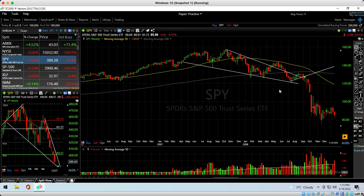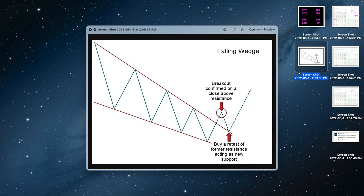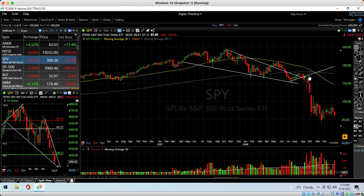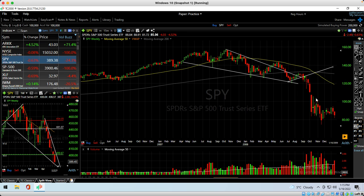So the big question for me is whether this falling wedge pattern is predicting that we're first going to get that dead cat bounce and break the pattern here. There's the back test, but we did not actually curl and advance higher. And that is where this trend line is telling us that we did break out and we were going up. And then we stopped going up and started resuming the lower highs and lower lows.